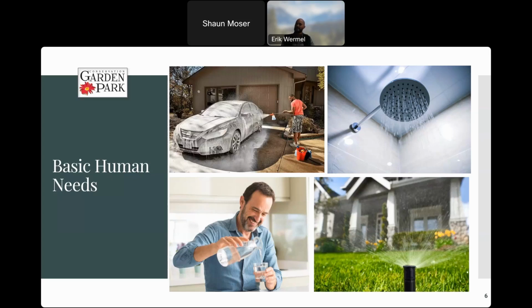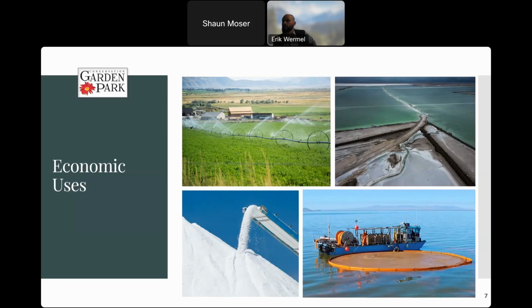So even if we don't always see it until it pours from the faucet on command, our lives are deeply tied to rainwater. Economic use, this is another really significant one here. Rain and snowmelt drive major sectors of Utah's economy. Agriculture relies heavily on this water. There's about, I believe, 17,000 farms across the state, and that adds 2.3 billion to our economy every year.